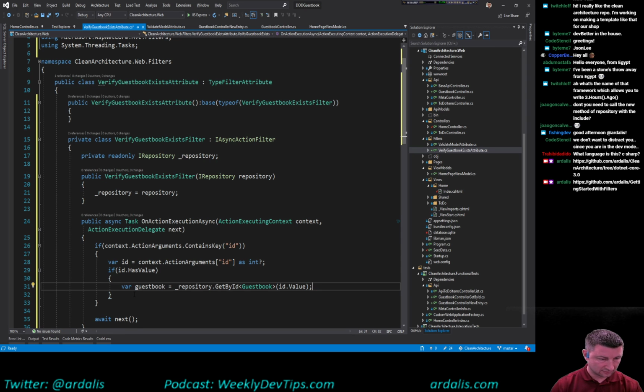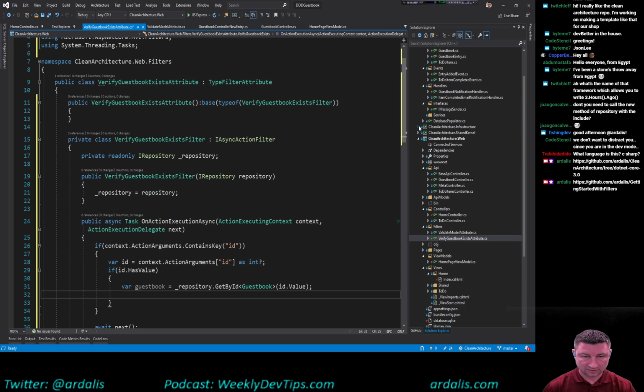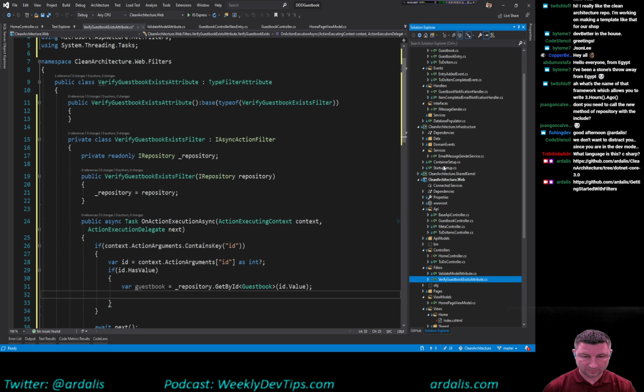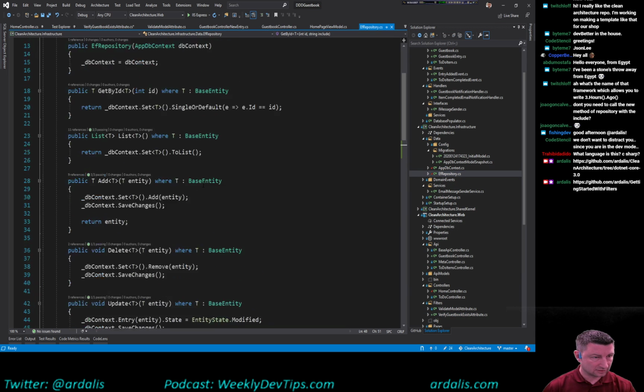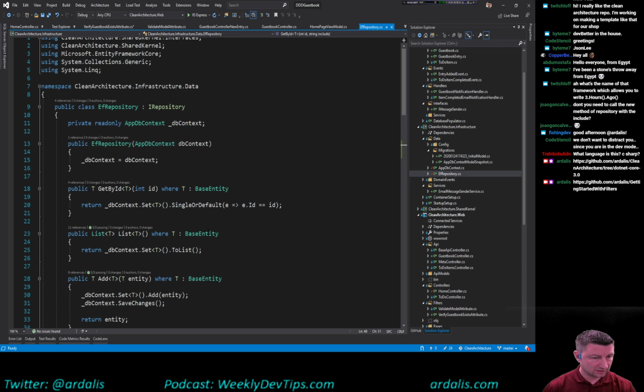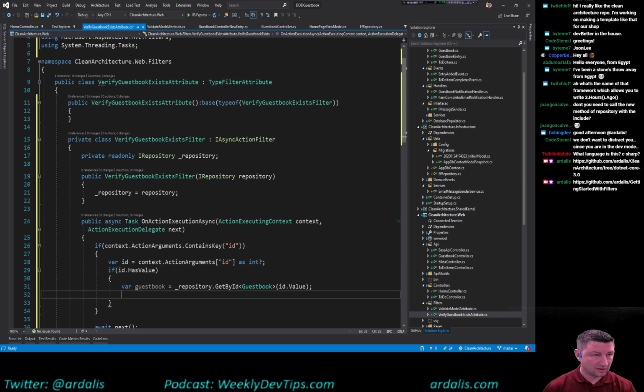Alright, that's easy enough. And I think that returns null if it's not there. It doesn't return a 404, obviously, but let's go look at it. EF repository, get by ID, singular default. Default's going to be null. Alright, so it's going to return null.